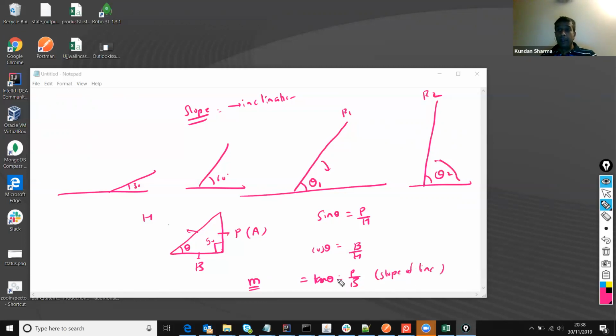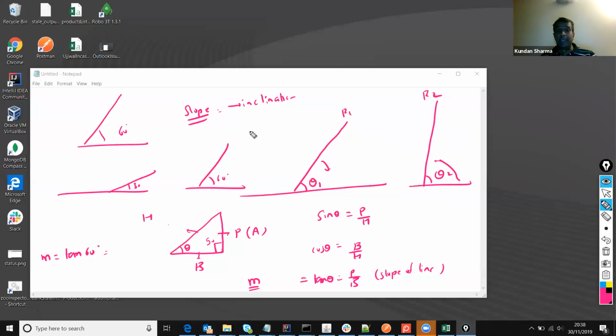So if we know, let's say, a line has made an angle of 60 degrees with the horizontal direction, then what is the slope of the line? We'll say that m is equal to tan of 60 degrees. You both have calculators, you know how to calculate the value of tan 60, isn't it? Agrima, you know how to calculate, right? So you can calculate the value of tan 60. Whatever it is, that will be the slope of the line.